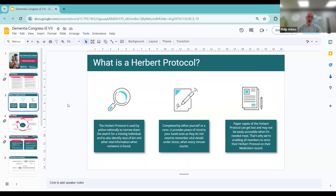For those who aren't aware of the Herbert Protocol — as mentioned, it's used by the police to narrow down search areas. It was produced by Norfolk Police Force, who introduced it in 2011. It's named after a gentleman called George Herbert, who had dementia and was a D-Day landing veteran. Unfortunately, he didn't come home safely after going out, becoming confused about his location. The police then thought they really needed to do something about this, as they could see it was a problem that could get bigger and bigger.